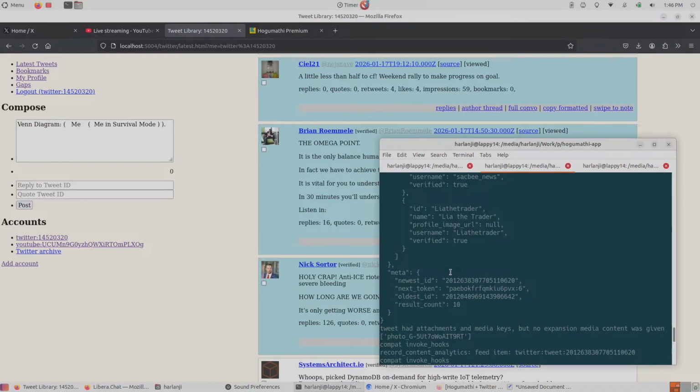I made a cool little function that takes the previous token. If there's no token, it creates a new one and adds :1 at the end. And if there's a token, then it splits it by colon, takes the last value, treats it as a number, increments it by 1, and then puts it on the end of the token and returns it. So it's just a little debugging thing, not necessary.